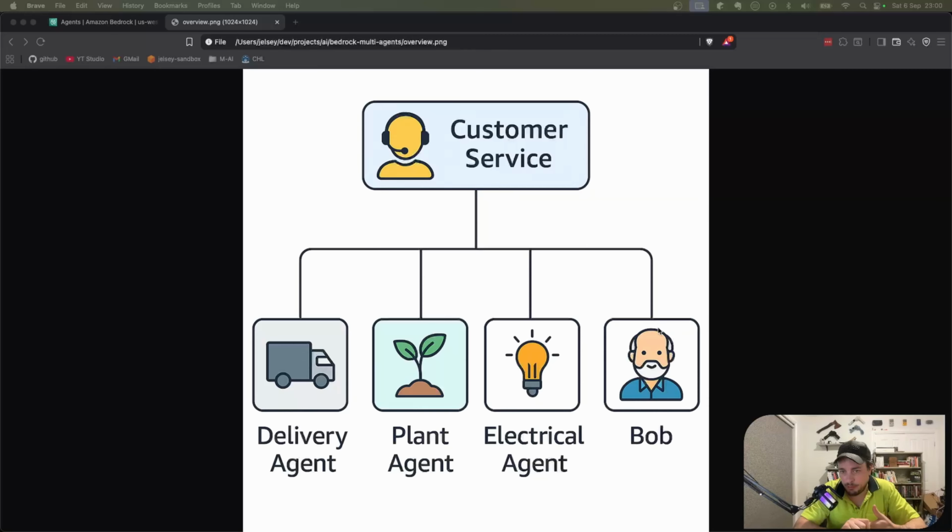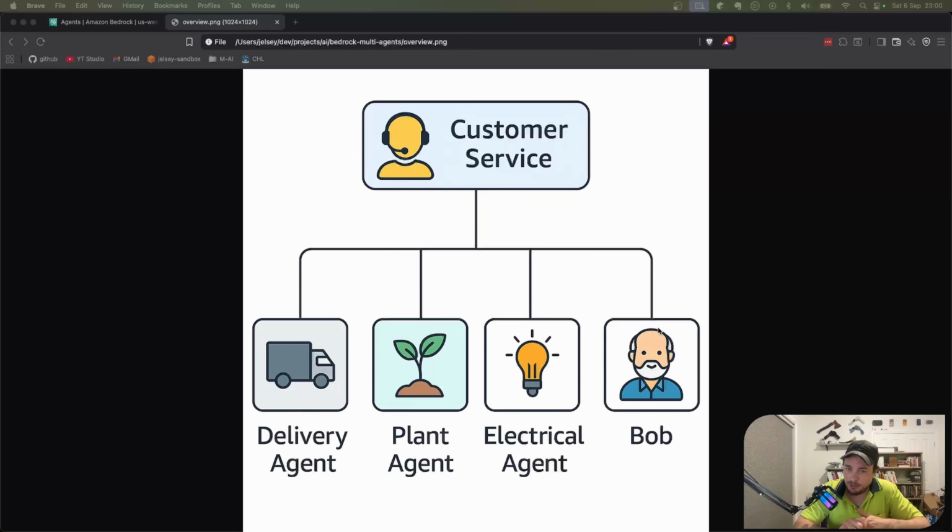And lastly, we have a Bob. Now, I don't know what it's like around the rest of the world, but certainly here in Australia, every hardware shop has got at least one Bob. Sometimes they've got multiple Bobs. And Bob is the person that you would go to for questions that people just don't know the answer to, right? So maybe you've got this obscure tool that you need a part for and most people haven't seen it. You'll go and ask Bob. And the reason you ask Bob is because chances are he spent 40 years in the trades and he's now working at the hardware shop part-time in his retirement. But this is the guy who's a fountain of knowledge and you will go to him.